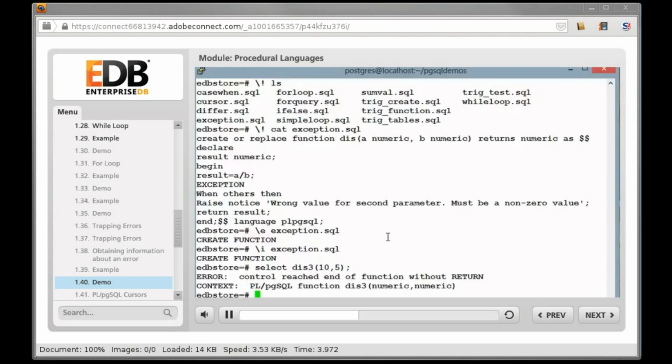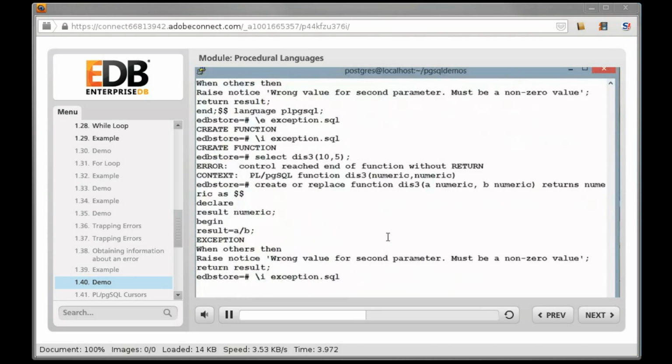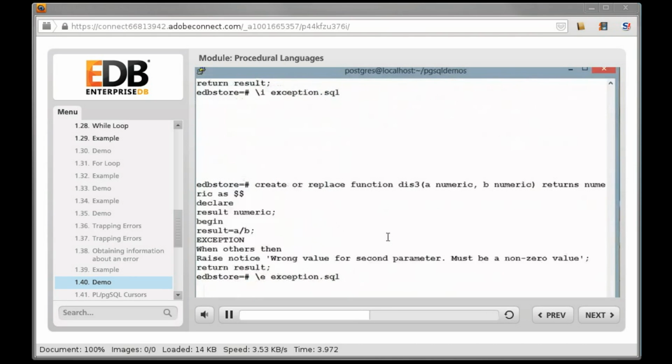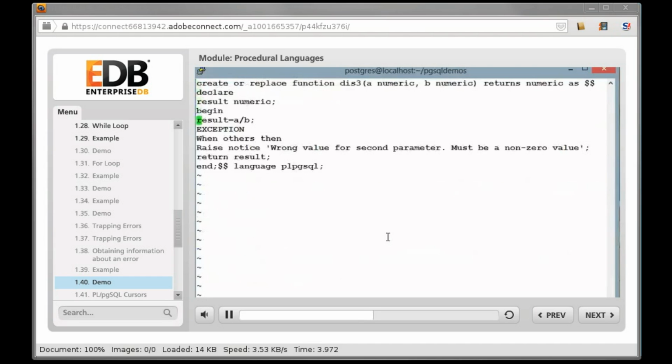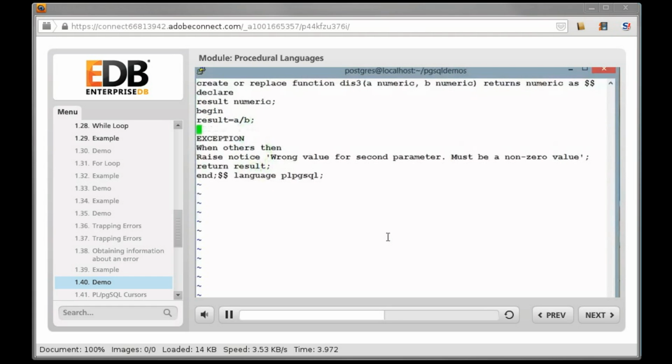There is some error because the control has reached the end without a return statement, so I have to correct that. So let's edit this file here. I'm writing here return result because it has to return a numeric value, and I will remove this return result from here.